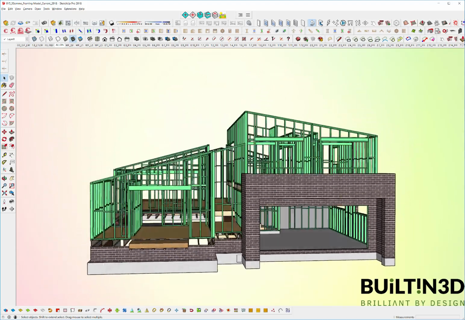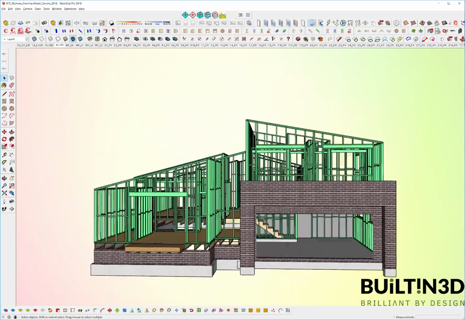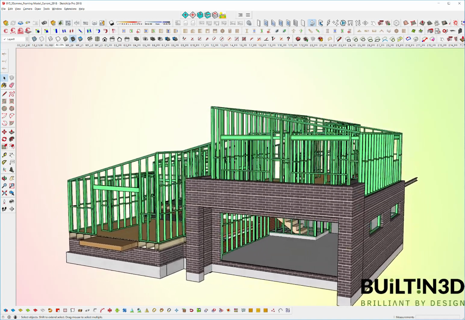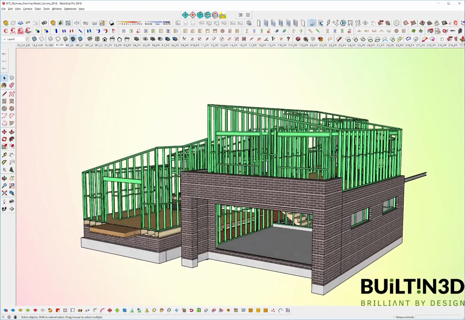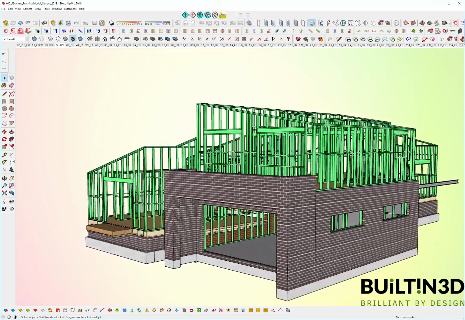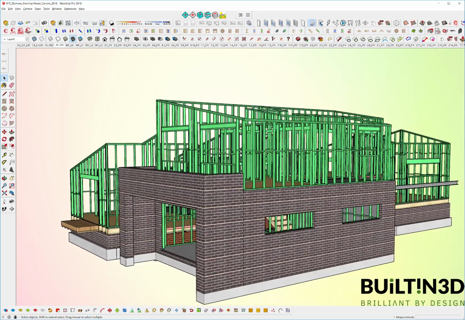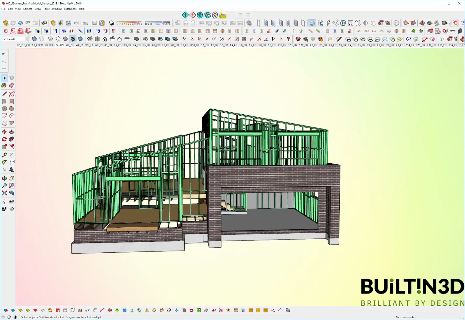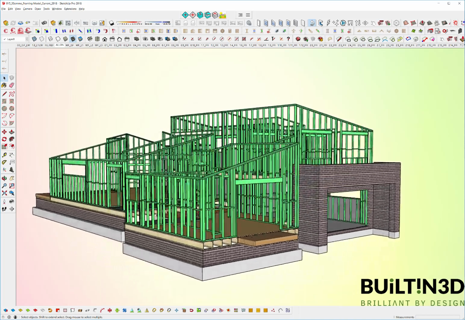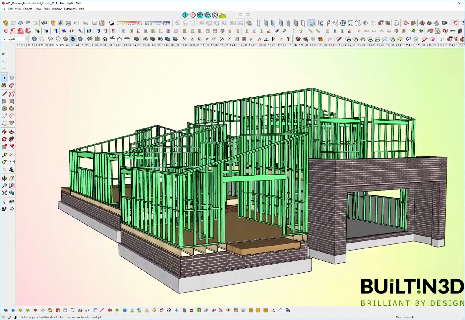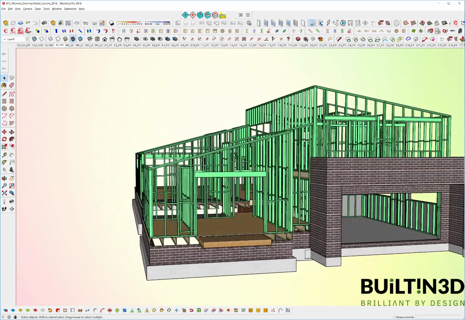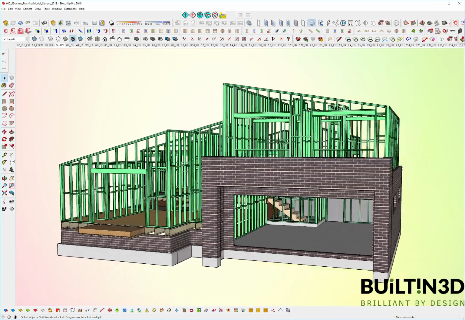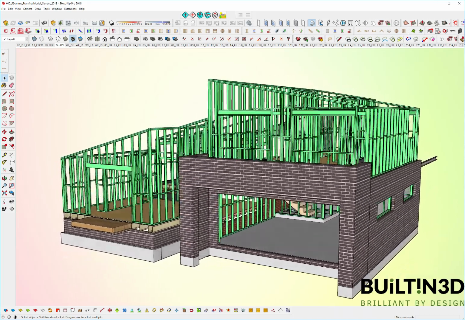So anyway, I hope this has been of interest to you and helpful. I certainly believe that 3D modeling is the future, and I think for the building industry particularly, detailed structural modeling is just invaluable. And yeah, I'm excited about getting alongside Australian builders and helping them to leverage this technology to make their jobs more efficient, to make sure their clients are happier and more satisfied with the process, and ultimately to increase the quality of building in Australia.